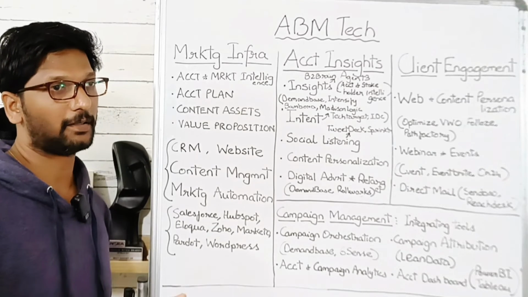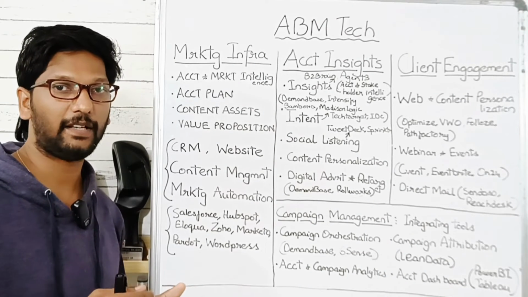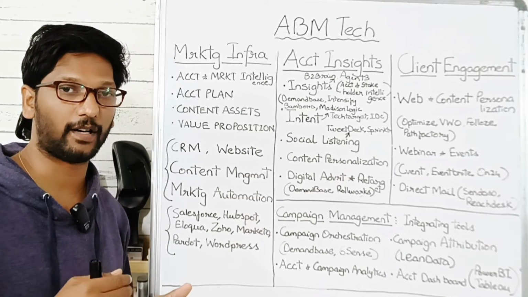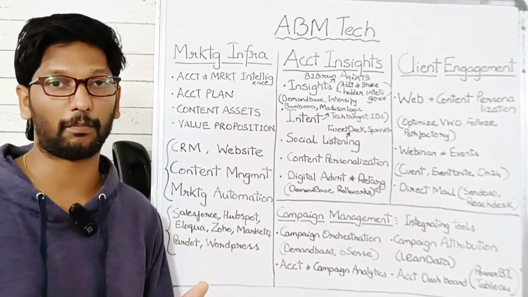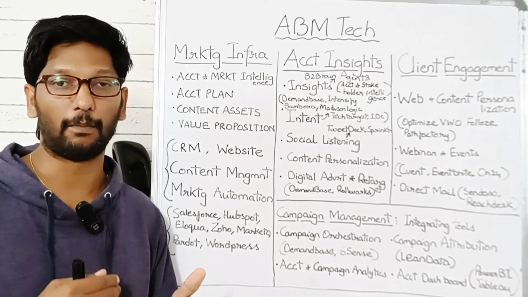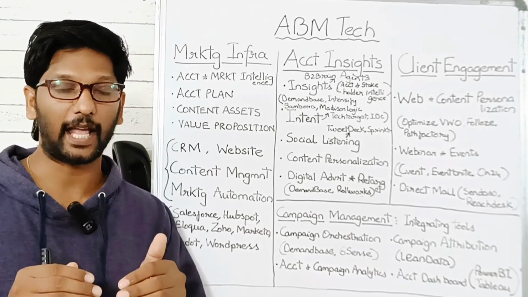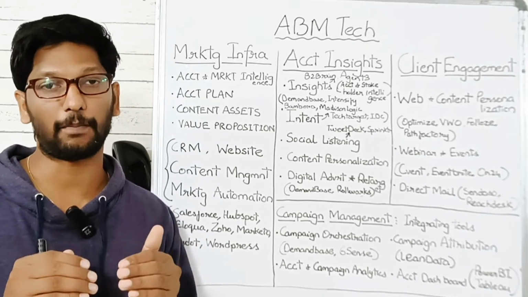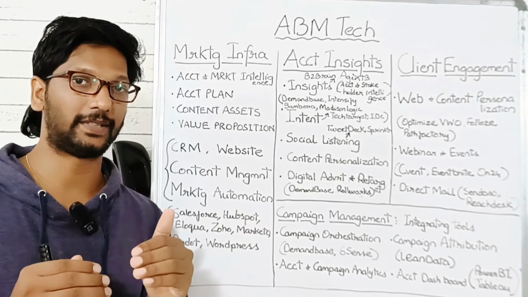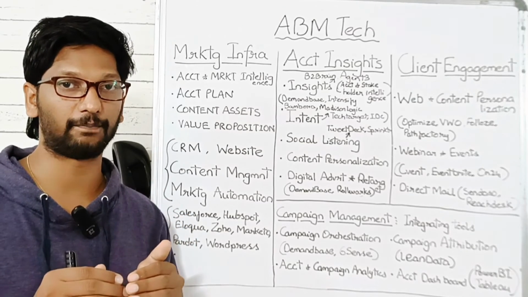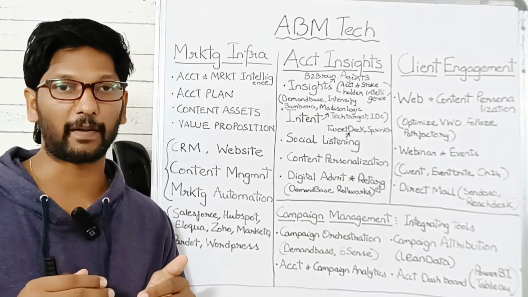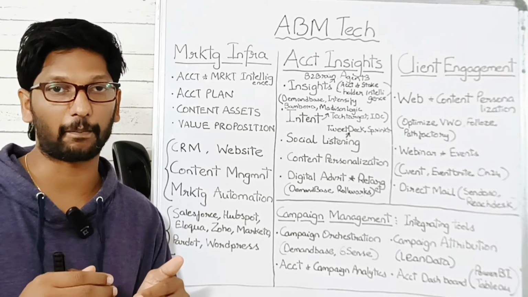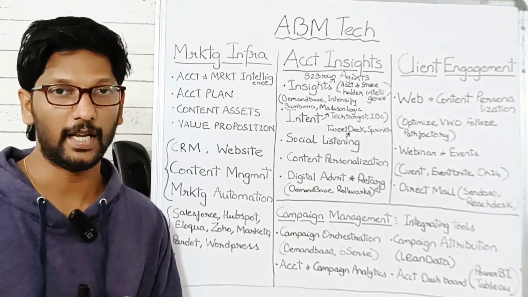Intent. Basically, there are 3 ways of collecting intent. The very first way is that there are tools like Madison Logic or Bombora, where they act as an aggregator for these B2B publishers. So they have a connection with these B2B publishers, and they will be able to de-anonymize the visitors coming from different companies for those specific web pages, and that is how they provide us the intent data.